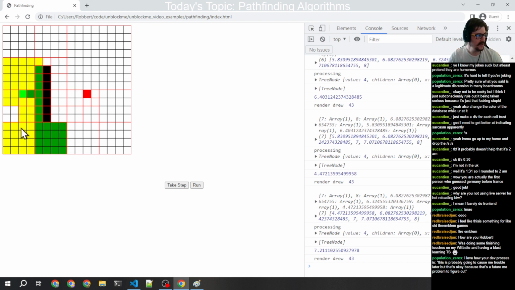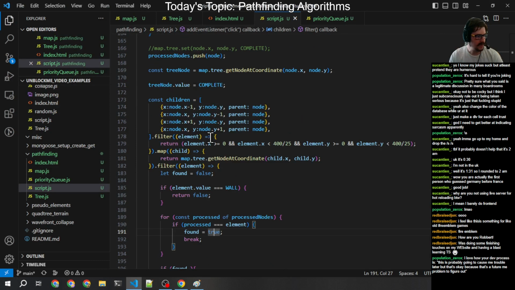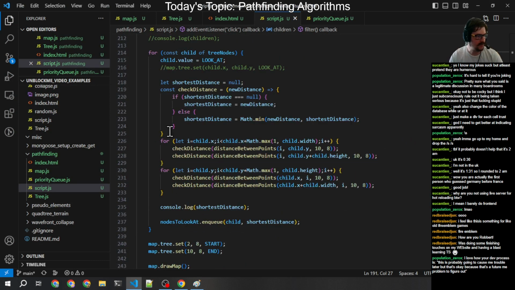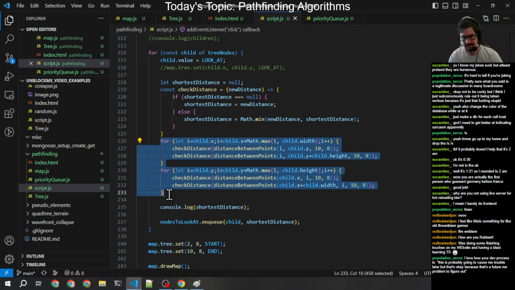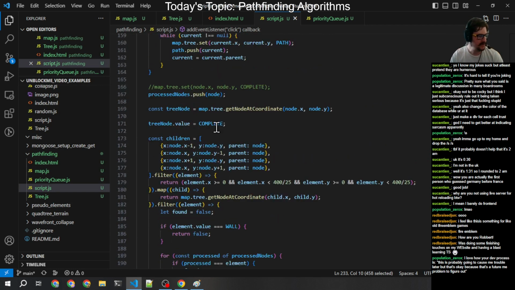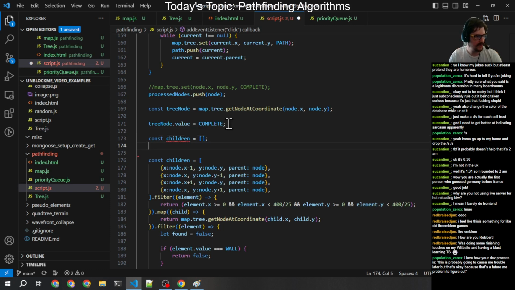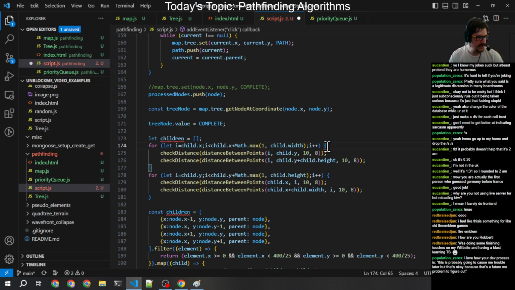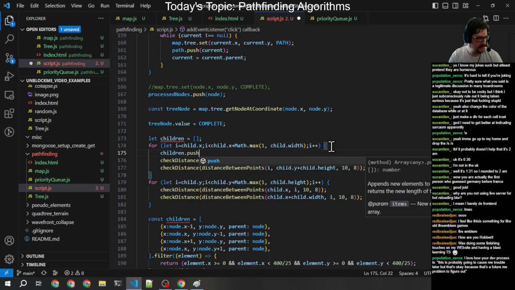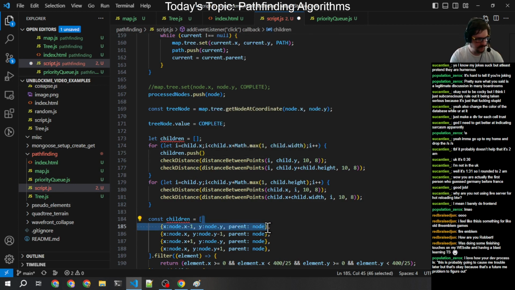That opened up, but it only opened up one of these. I wanted to open up all of these as well. And that's because it only looked at these children here. When I'm looking at children, I actually need to do something more like these loops here. So let's do that. Let's say children equals, and then let's do a let on that just so I can override it. I'm going to say children.push. Grab this.